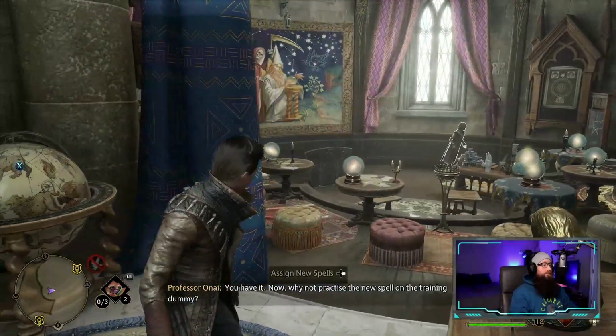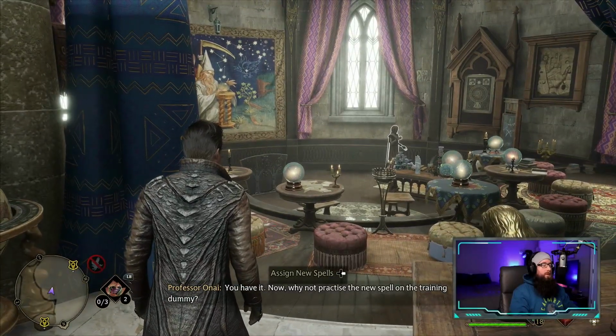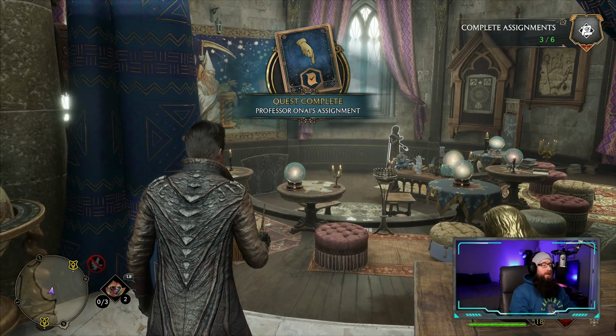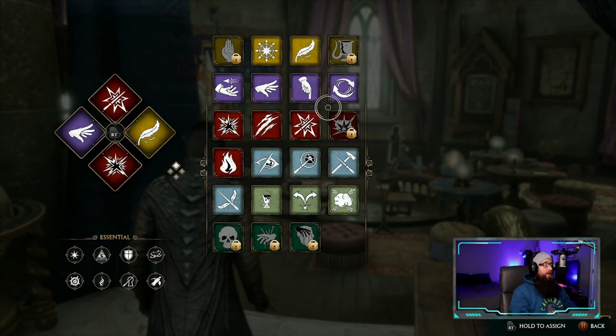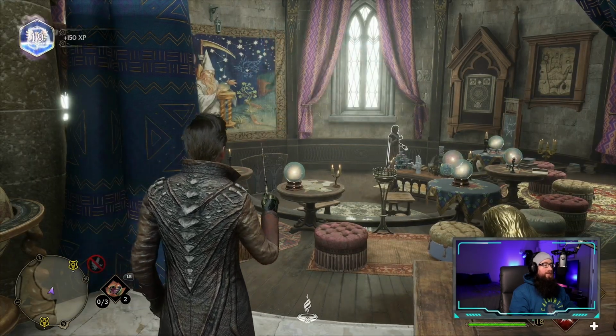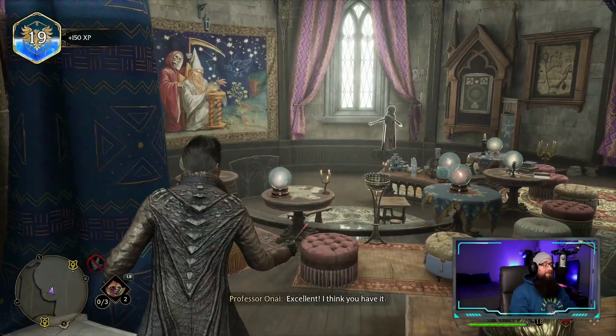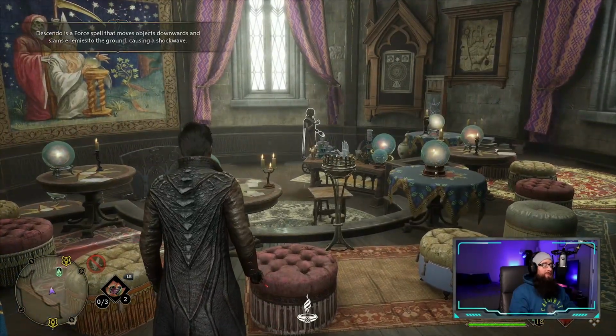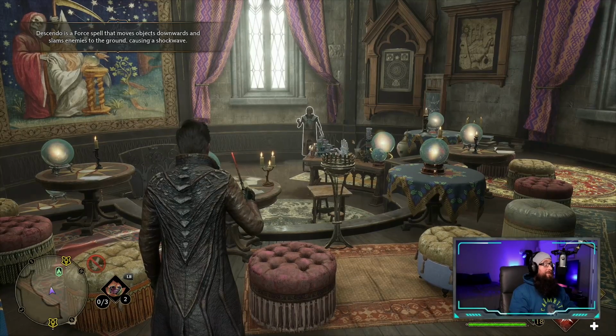Now, why not practice the new spell on the training dummy? Okay. We're going to go ahead and just throw it on right now. This is Descendo. Throw it right there for right now. Then we're going to put Accio back on here in a second. Descendo! Excellent. Oh, damn. I just smashed him. I think you have it. I want to get him up in the air and see what that does. This might be the new jam because that was brutal.